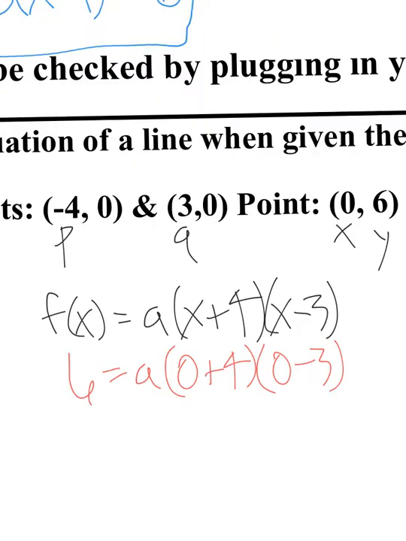So, negative 4 and 3 were my x-intercepts given to me, so I labeled them p and q, respectively, and then my point was (0, 6). When I plugged in p and q, it went to x minus negative 4, in other words x plus 4, and then x minus 3. Okay, that's what I was just talking about. And then I plugged in the x and the y for the full setup. If you want, you could skip to the step I did in red, but I'm just trying to show you this is where we're at in writing the function.